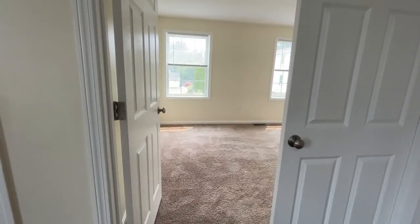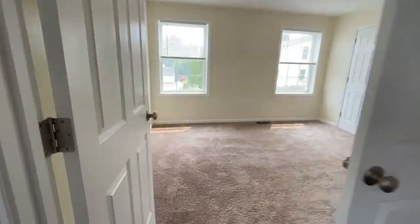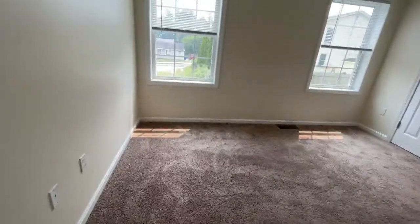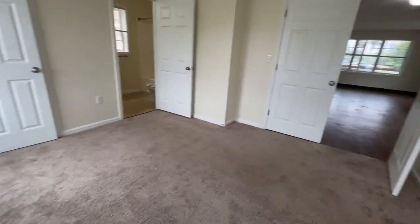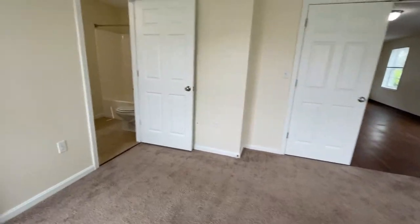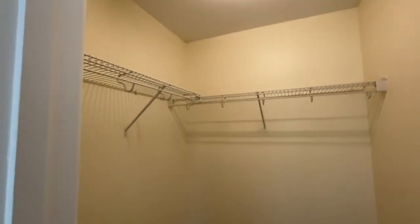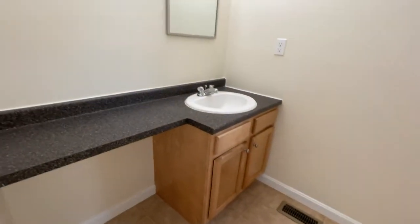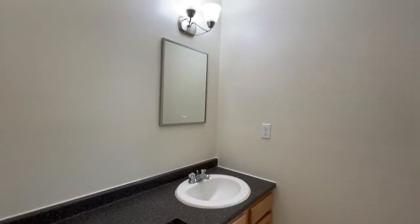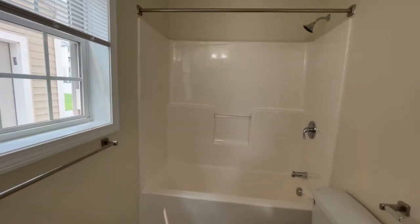Another fantastic feature is the first of two master suites. These wonderful panel double doors open up into plush carpeting, two beautiful windows, and plenty of room for a king or queen-size bed. You have a magnificent walk-in closet with plenty of floor space, wire shelving, and overhead lighting — easy to find your belongings at night — and your ensuite bathroom with vinyl-style flooring, great countertop space, overhead mirror and light above your vanity, a beautiful window, and a one-piece tub and shower.